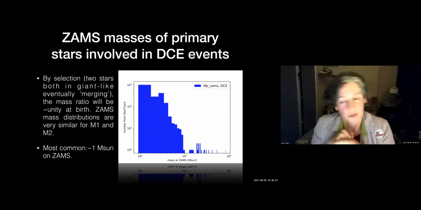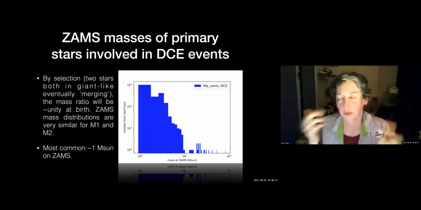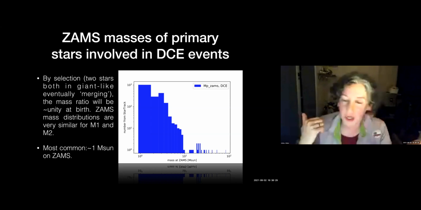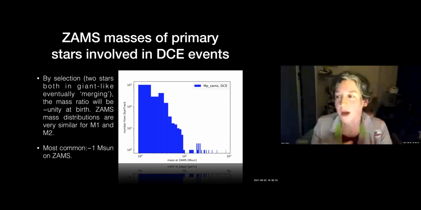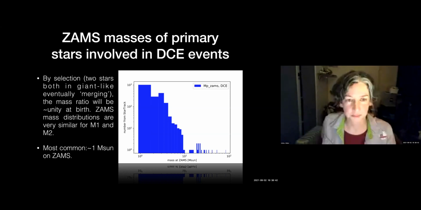So of course, because of the IMF, I'm using Kroupa IMF here, a large fraction of them are going to have relatively low mass, so around 1 solar mass. But of course, we see some systems up to close to 10 solar masses or so. I only evolved up to 100 solar masses, which was my upper limit on the IMF. So that was for the zero-age main sequence for these stars. They evolved along.